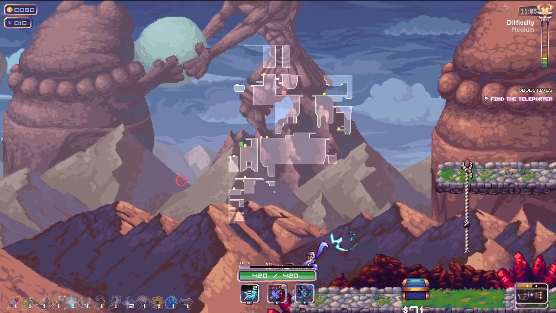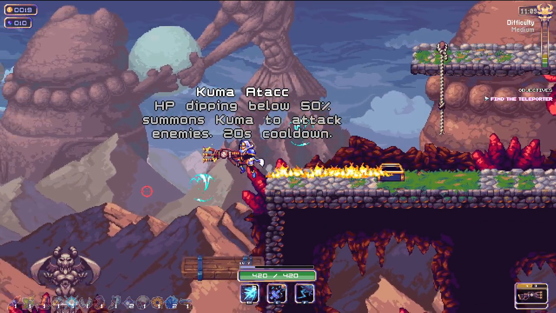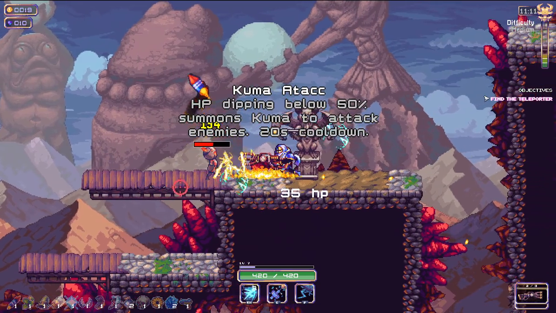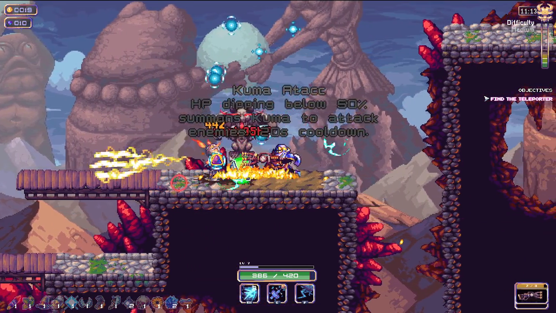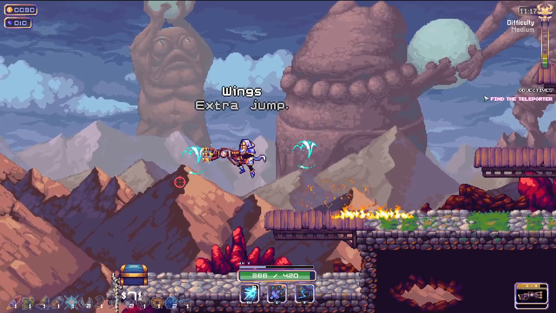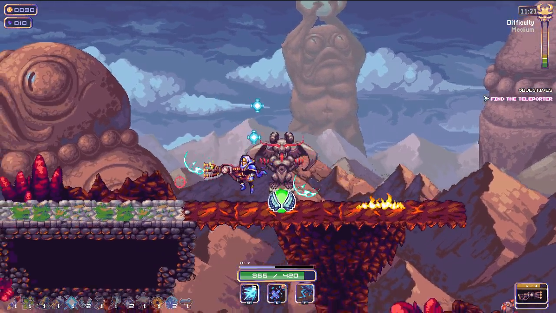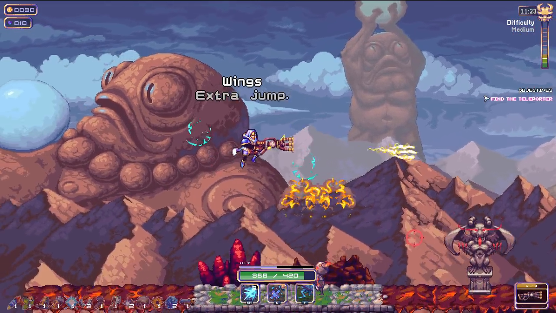Uh-oh. Please no fall damage. Okay, good. Okay. So we got another rank of that. I'll sacrifice some health. An extra jump. So now we have 3 jumps, I assume? All right. An extra jump.